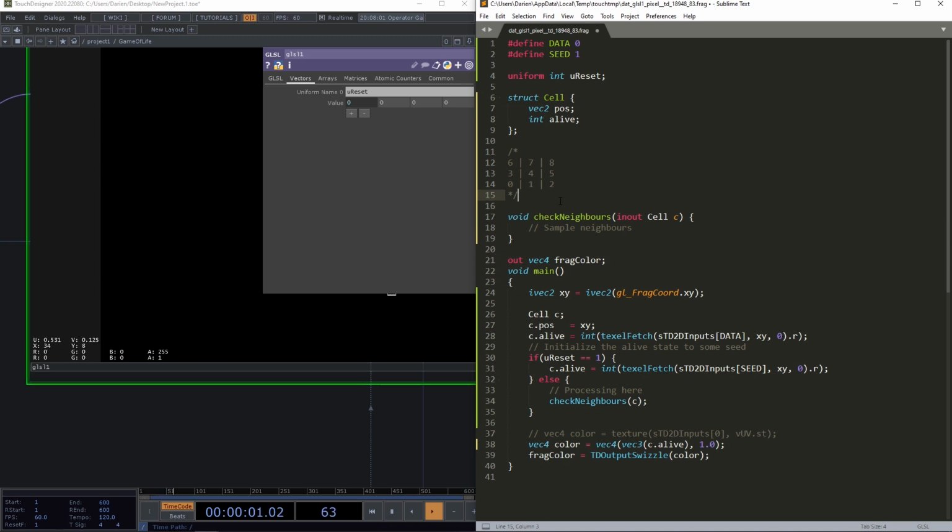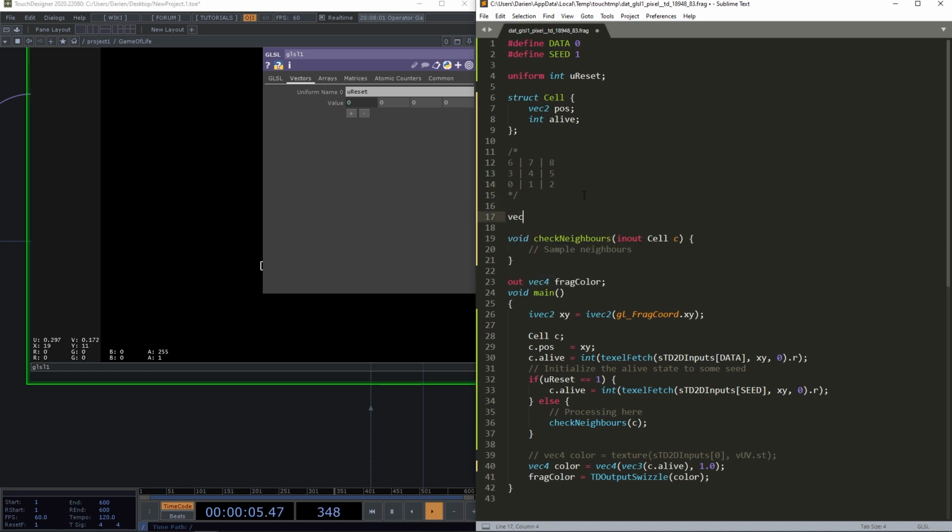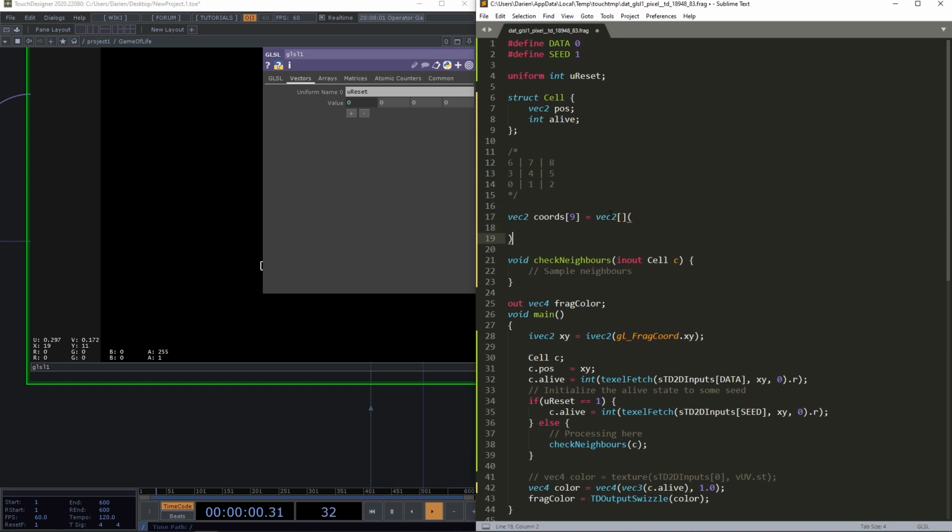So we need to create this tiny grid. Now, how do we do that? If you notice, we could, for example, do a matrix, a 3x3 matrix. That will be one way. But perhaps we can do something simpler: why don't we create an array of vec2 called chords, and this has to be of size 3x3, so that's 9. And in this array, we're simply going to create the coordinates for those positions.